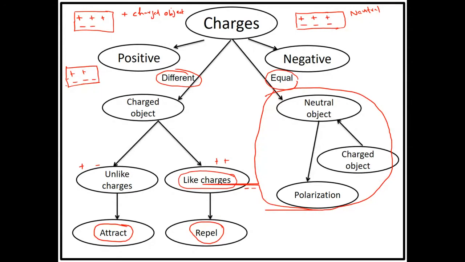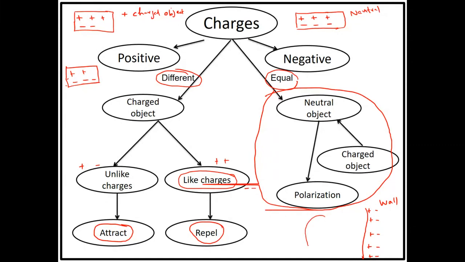Now you can take that balloon and put it on the wall. What will happen, my dear? It will attract. It will stick to the wall, because the wall is a neutral object. When you place this negatively charged balloon closer to it, what will happen? Listen carefully. Consider this is the wall. This wall has positive, negative, positive, negative, positive, negative, positive, negative. That means the wall is a neutral object now. Am I right?